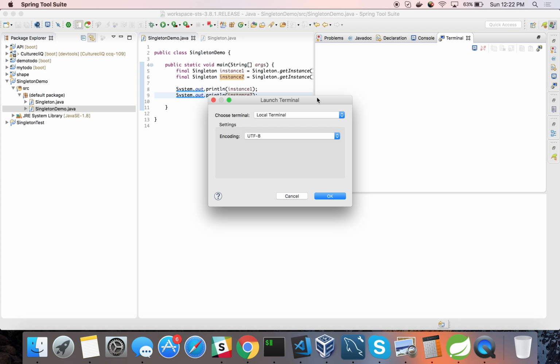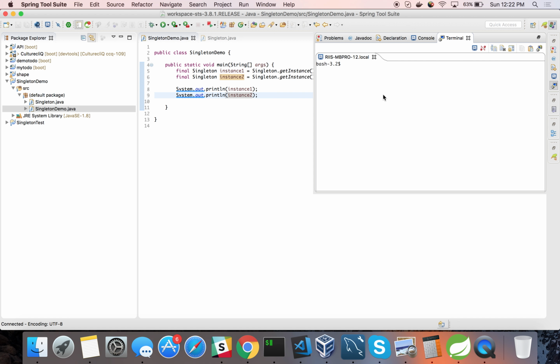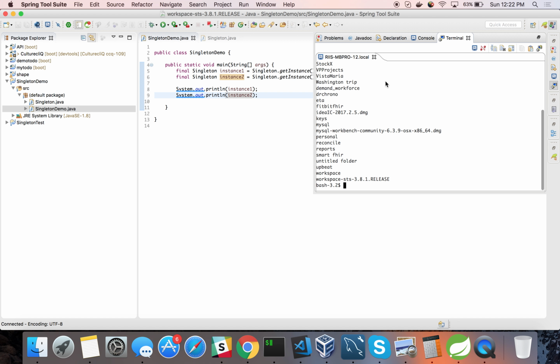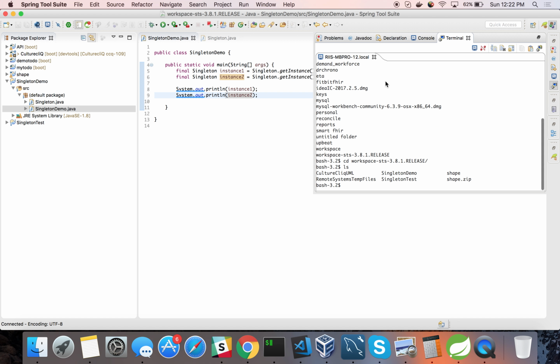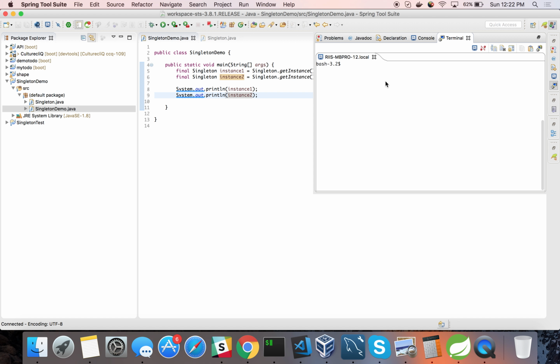Oh, yeah, push the button here. Local. Okay. Let's see. I'm trying to remember where I put this stuff. CD. I believe it's in... Let's do this here. Documents. New. Workspace. There it is. STS. Let's clear that out. All right.